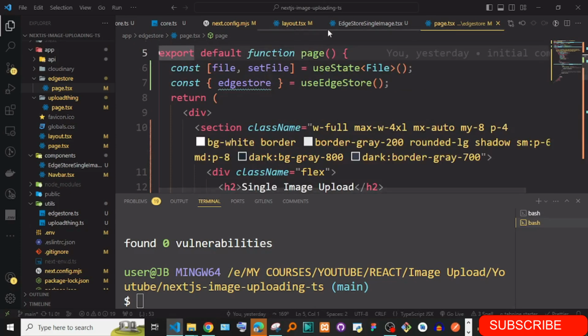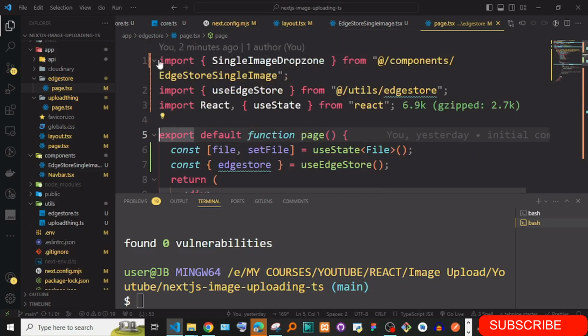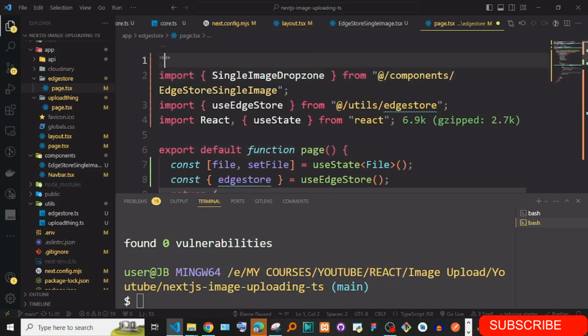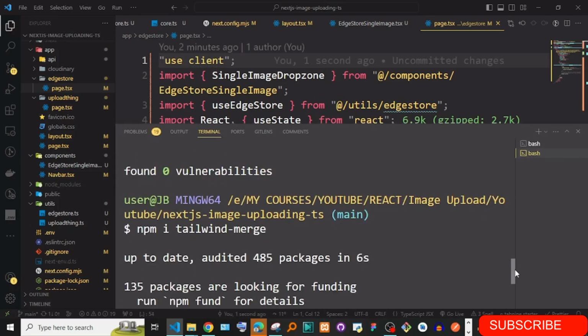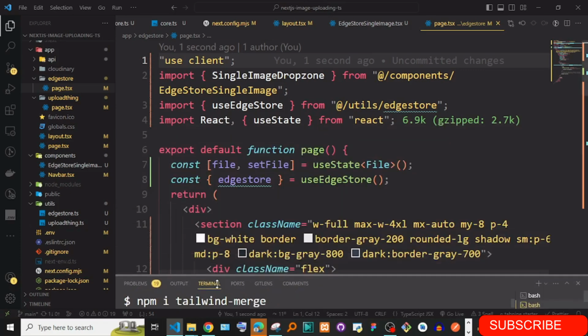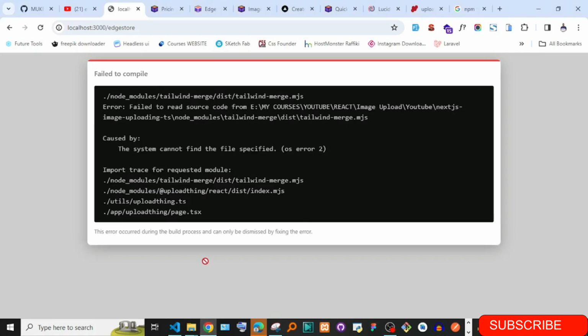I think the tailwind merge worked. Okay, the tailwind merge worked. That is something, guys. Or install the tailwind merge. So here you say use client. So you see I've installed the tailwind merge when I got that problem, you see here, npm install tailwind merge. So just in case you get that error, just put use state and then just see if this one works now.